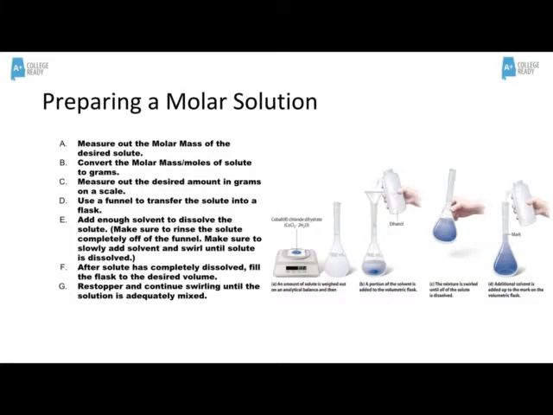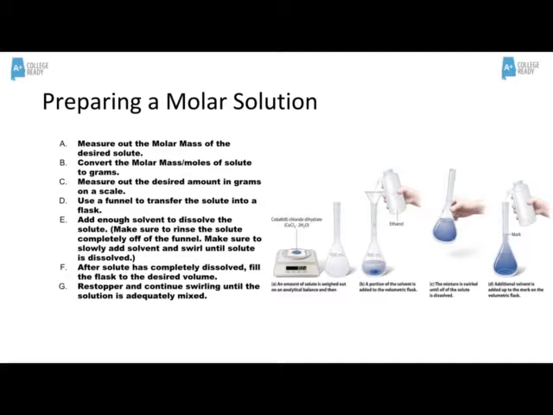So a lot of times what we will do is we will prepare 1 molar solutions and we'll make that like a stock solution that we can use to make other different solutions of varying concentrations. So how do you make a molar solution? The first thing you want to do is measure out 1 mole of the substance. So calculate what 1 mole of the substance is and then measure it out on a balance. So measure out your grams.